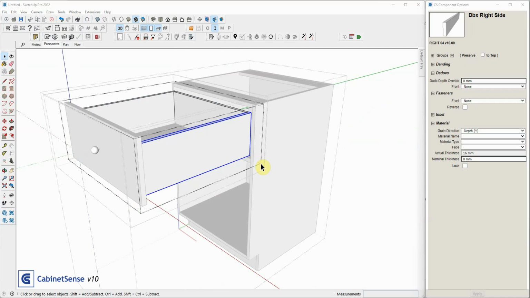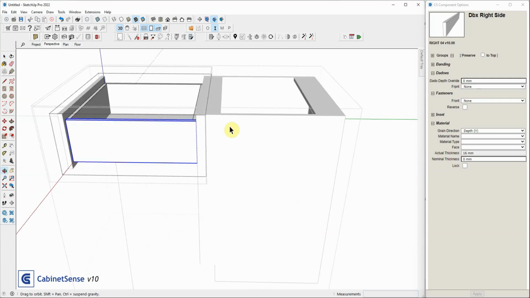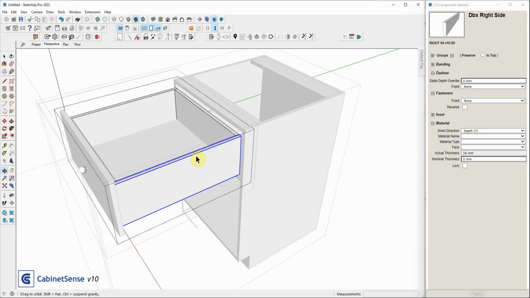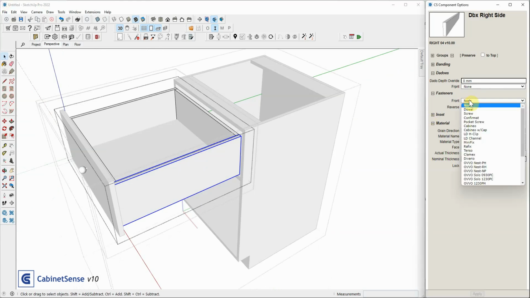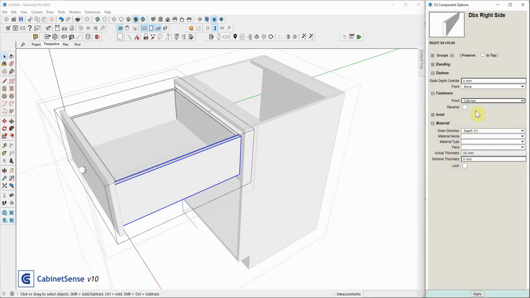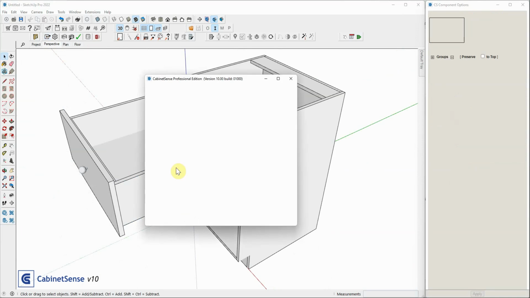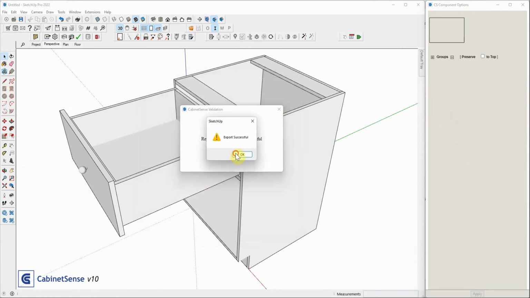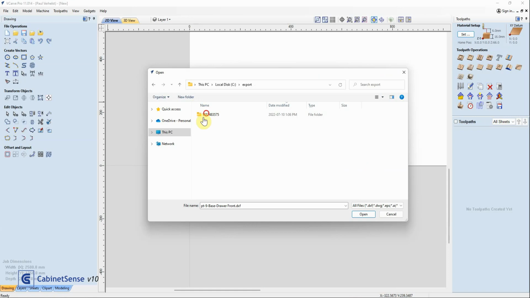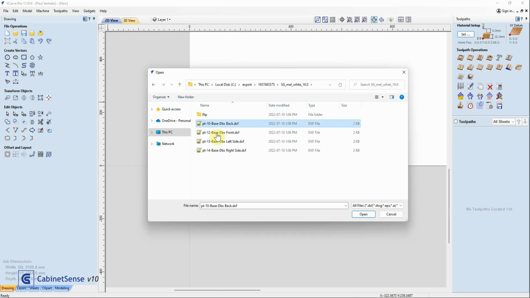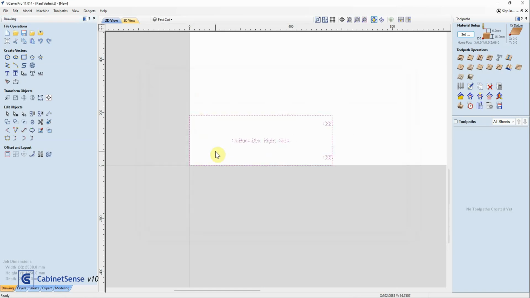We've made a lot of improvements to the way our drawer box can be machined. In version 10, you can now machine the drawer box to the drawer front itself. So for example, we are on the right side of the drawer box. I can now attach it to the drawer front. I'll use cabineos. I can put a full dado as well. We'll export this and take a look. There's our right side with our cabineo connectors.